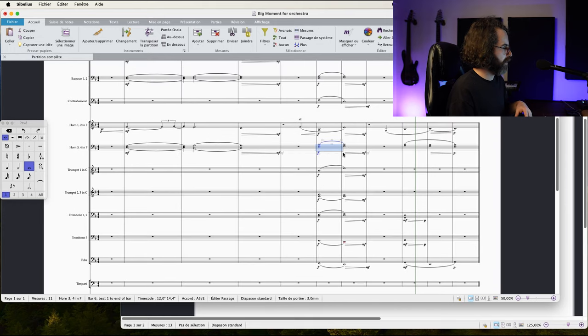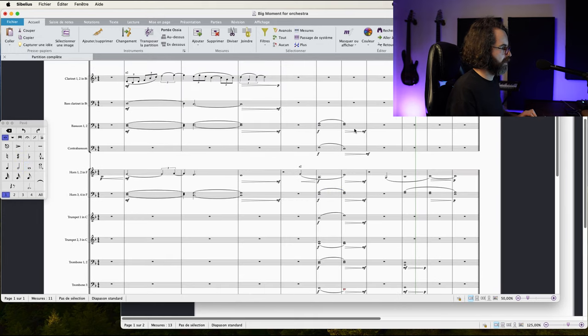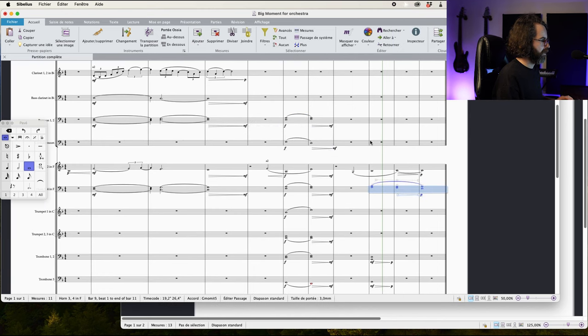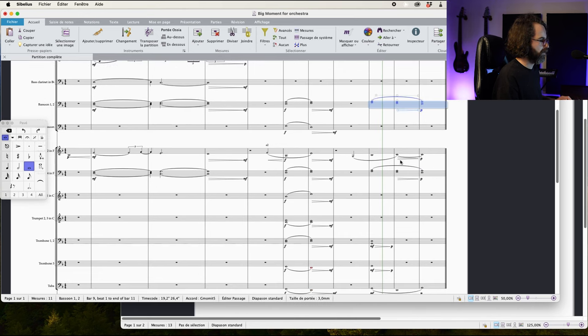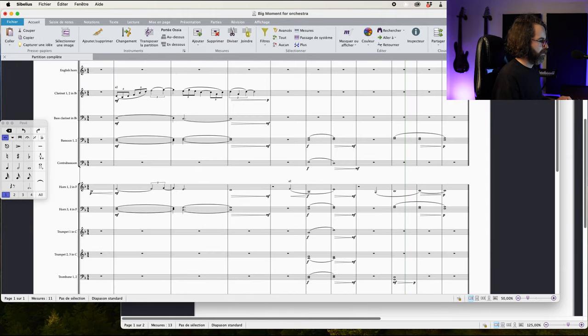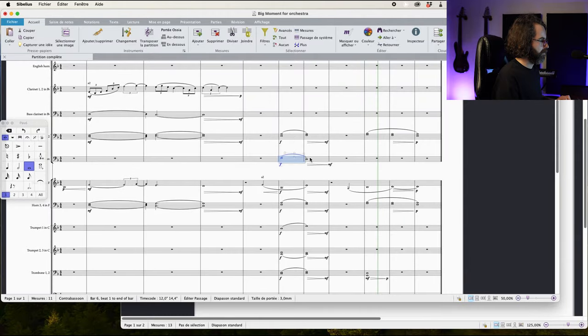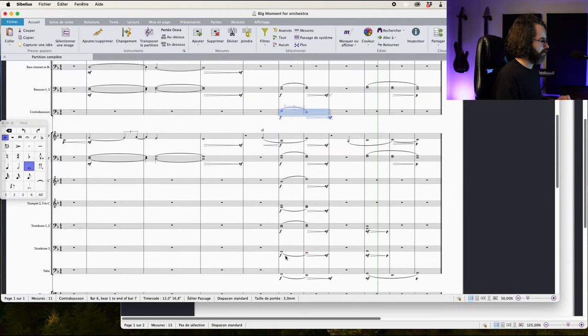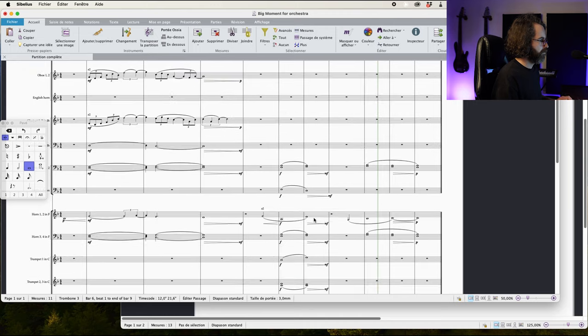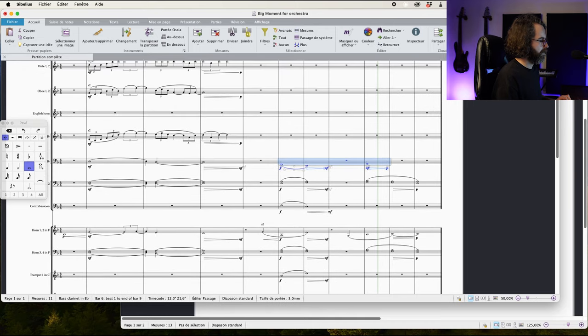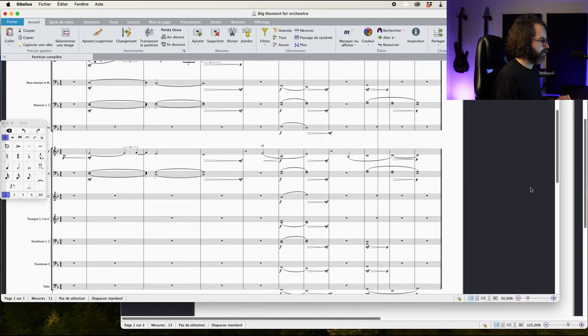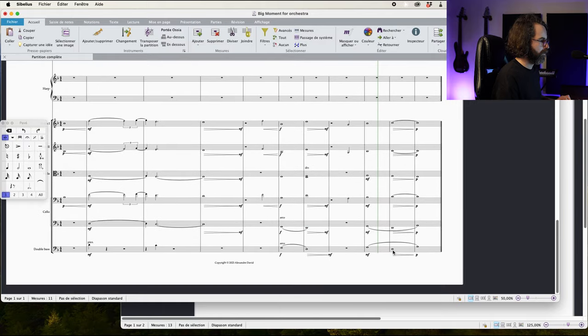So yeah, that's why I moved the bassoons up here. And the bassoons can kind of do the same thing here. Yeah, just same as the horns. And what about the bass clarinet here? Can I just copy the trombone here, and use the last notes from the double bass?